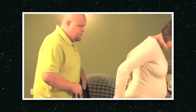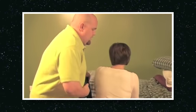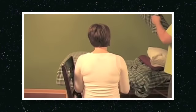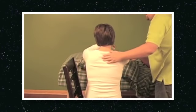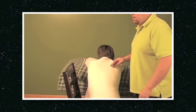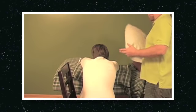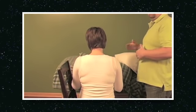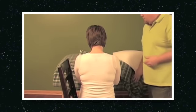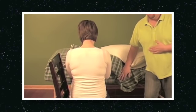Next position, we're going to have them sit. So have the back over here, and then you just face this way though. And with this, you're going to put some pillows here, and they can just kind of lean over, so you can access the back this way then. So it makes it really comfortable this way for them. And you can even give them more pillows if they want, but just make sure their belly is not pushing into the table. And make sure the knobs of the table are on the other side, so they're not pushing in on the knobs of the table.